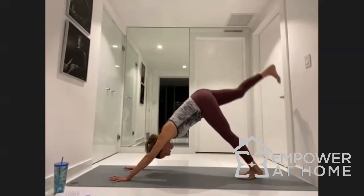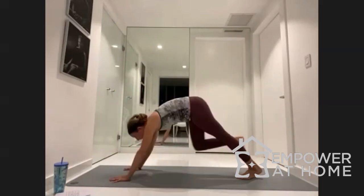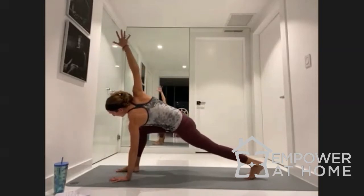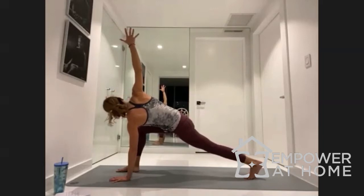Inhale the right leg high. We're gonna step right through, stay here in a low lunge. Plant your left hand, reach the right arm high. Get a nice low lunge twist.